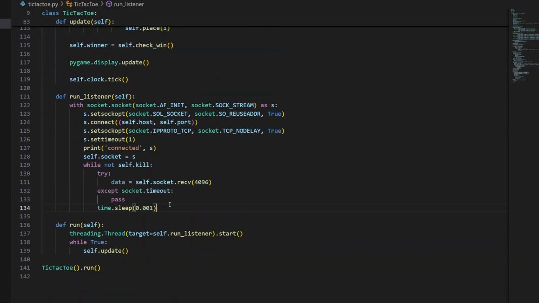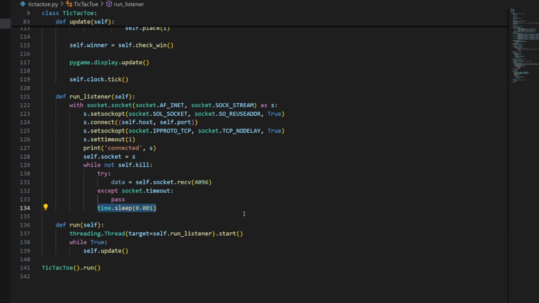So another thing I need to talk about is the reason why I'm putting in these sleeps here. There's some inconsistent behavior on different operating systems, and even if you put a timeout of 1, sometimes you'll just get an empty bytes array from your receive call here, and it'll do that as fast as possible. So when you have something where Python's making a call, it's ending up being a non-blocking function, and it's just constantly calling it over and over again because we're in a while loop, that will actually max out your CPU and make everything else run slow so you can't do anything. So you have to put a little bit of a sleep in here in those cases.